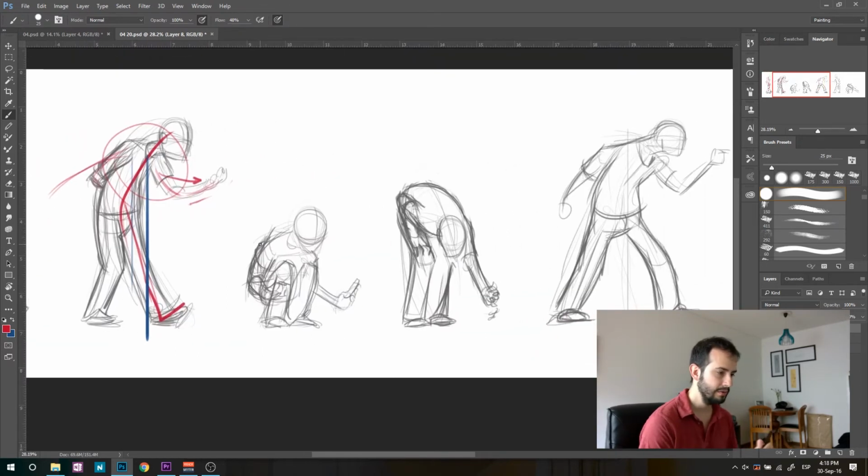Now these two that I wanted to show you are the two ways that I usually crouch when I have to crouch. Either bend your legs all the way and go down, or just bend your torso and bend your knees just a little bit. And it's the same thing. In this one, I wasn't thinking so much about the line of action. It would be something like this. It's not super interesting.